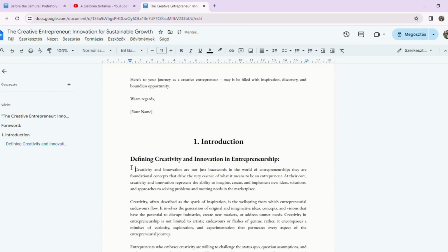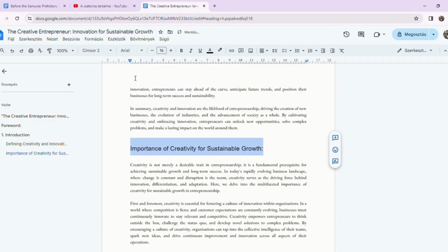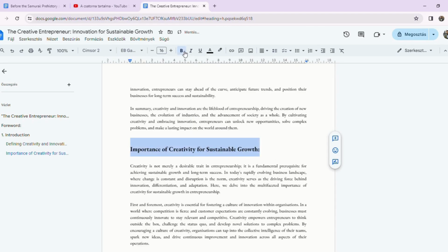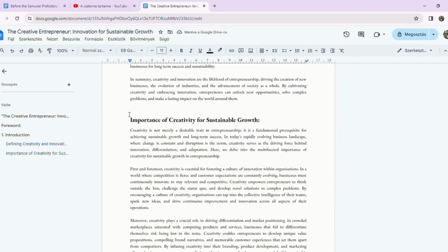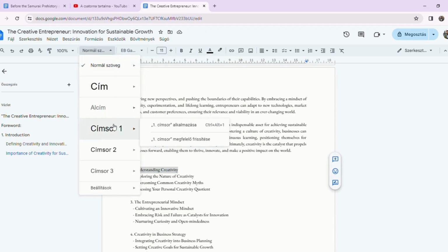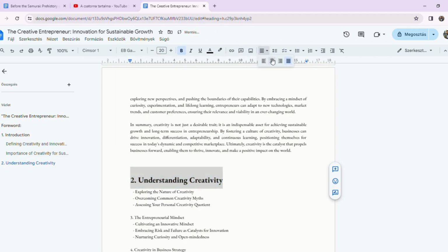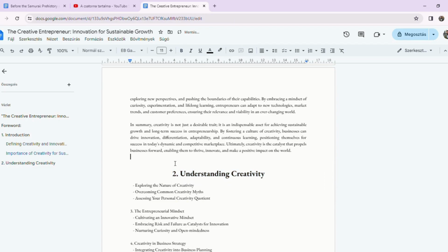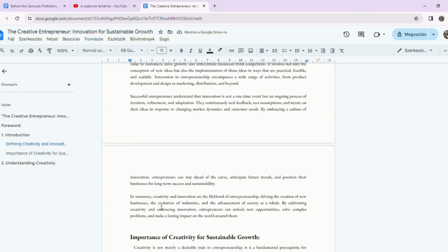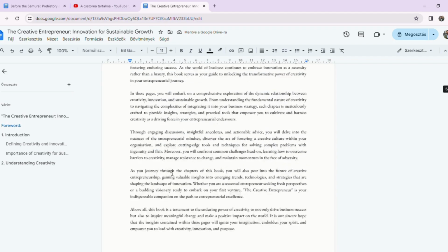There may be some adjustment, then do the settings with all the subtitles. We are done with editing. It looks pretty good like this.